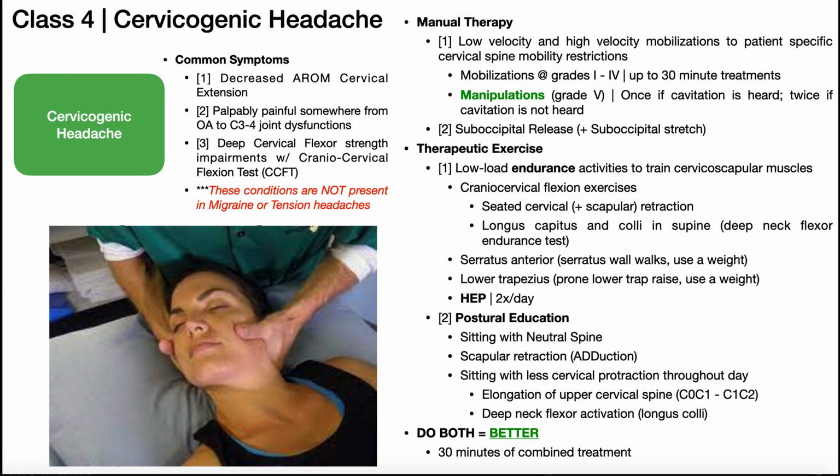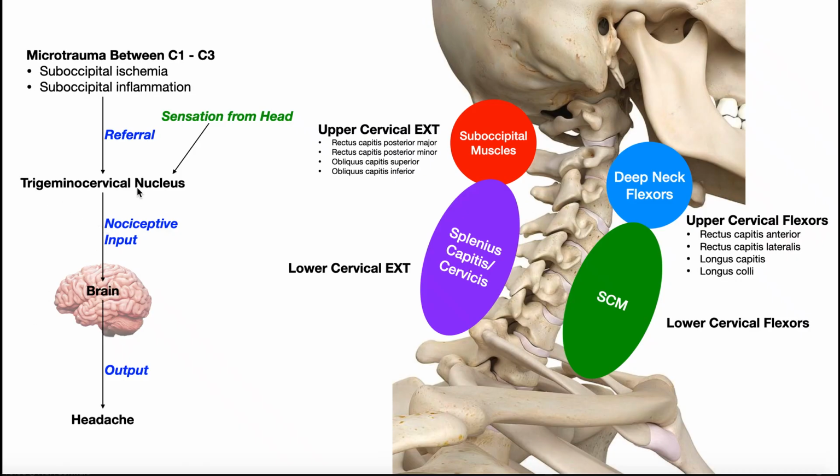Well, remember that a cervicogenic headache involves this structure called the trigeminal-cervical nucleus. All of this we covered in a previous video, so make sure to search for that on the channel or look in the description of this video. Remember that the trigeminal-cervical nucleus collects sensory information, particularly pain sensory information, from the head, and also in this region between C1 and C3, which is where those suboccipital muscles are. All of this nociceptive information, either from C1 to C3 or from the head, is coming into the trigeminal-cervical nucleus and then being relayed to the brain. The brain then analyzes that nociceptive input and creates an output, which can include a headache.